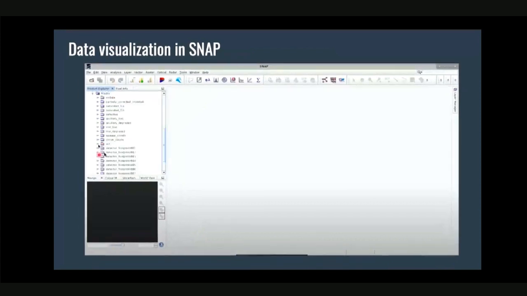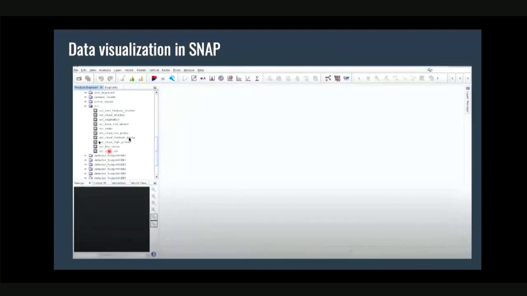We also see multiple masks in it, which are already inside the data, but I will tell you later why we try not to use those, which has several reasons. You can see the water mask, vegetation, cloud shadow, and many other types of masks.